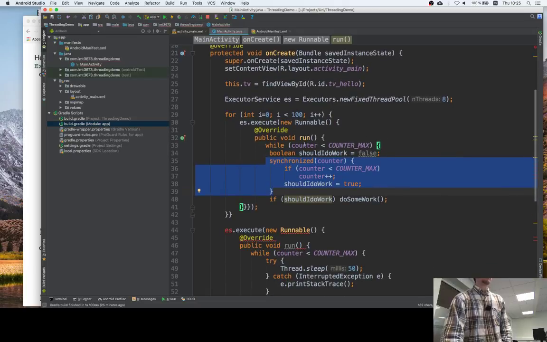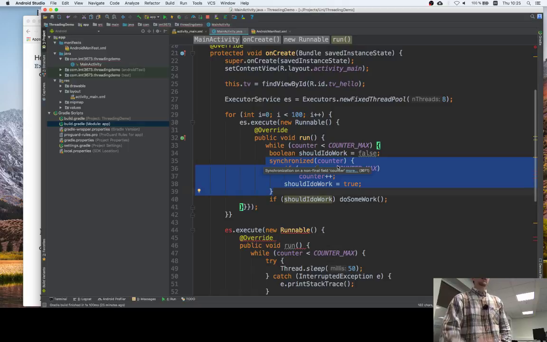So here I didn't get the lock. I'm unsafely reading the counter, right? It can be 99 or it can be 100 already. I don't know. So if it's 100, I quit the while. I'm done. If it's 99, there is a chance I will be the last one doing the work, or I will not do the work. So then I lock on it. And when I lock on it, I have a guarantee that I'm the only one having a lock.